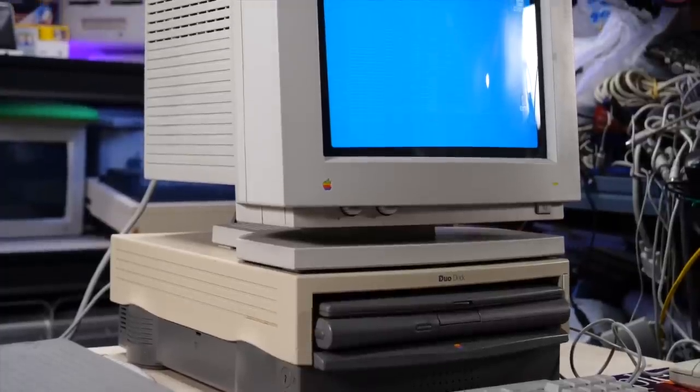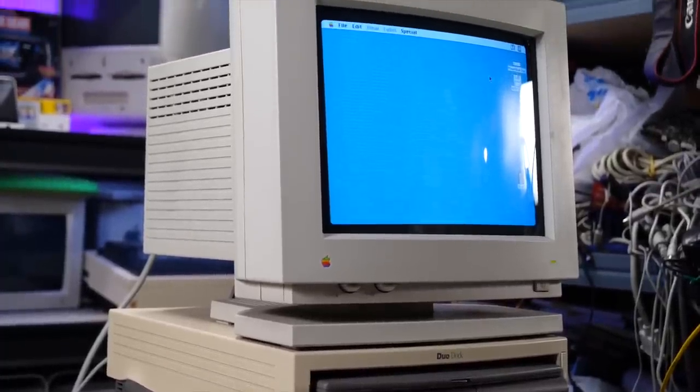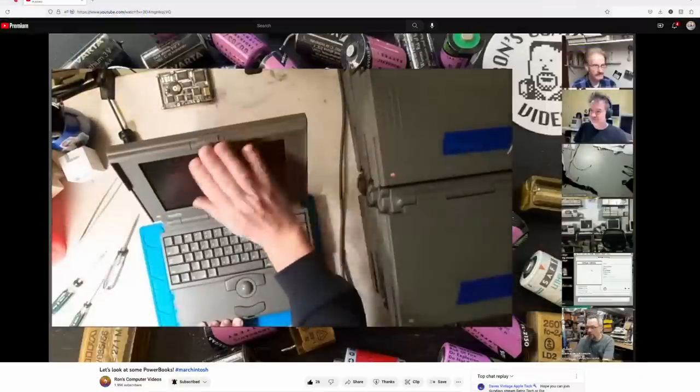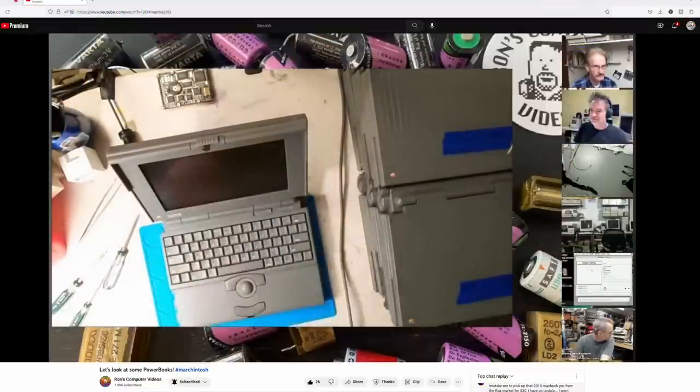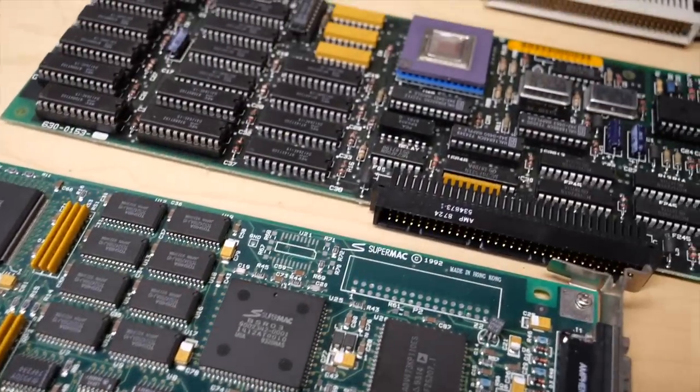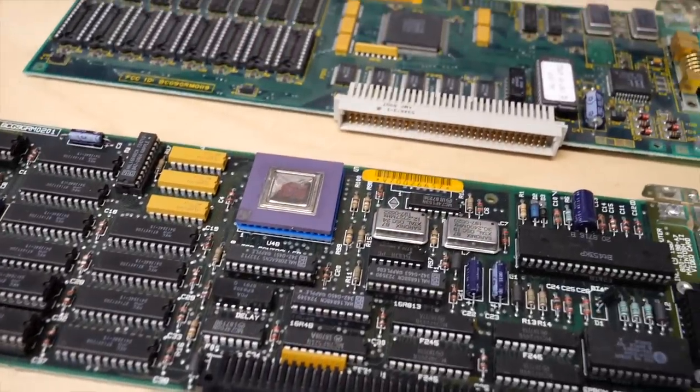But that's not to say that there weren't some awesome PowerBooks released in the day. I have a few of them in my collection, but not all of them. My friend Ron of Ron's Computer Videos has an extensive collection of PowerBooks that he's trying to get up and running. But unlike Apple's desktops, PowerBooks can be a bit more challenging to get going. A lot of the desktops share a lot of similar parts, memory, expansion cards, etc., but the PowerBooks are their own unique beast, and usually not offering a lot of compatibility as far as accessories or power cords or anything like that between models, so that can be a bit frustrating, especially if you're just getting into collecting vintage Macs.